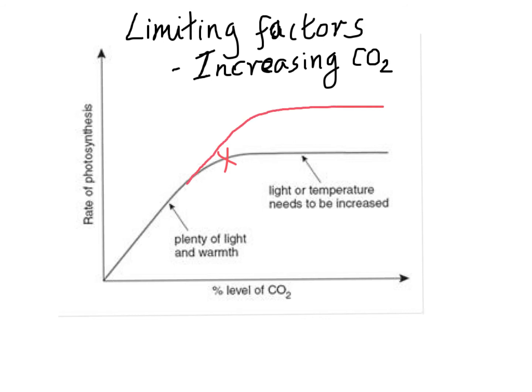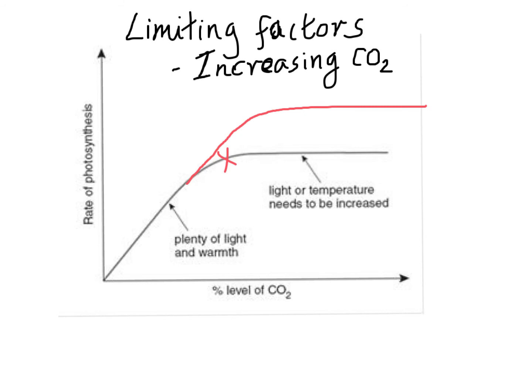Okay, so if you increase one of these factors, like say temperature, past this point, the rate of photosynthesis may further increase and then level off. Maybe at this point, the other one becomes the limiting factor, which is the light. So by increasing each factor, you can increase the rate of photosynthesis slightly. Let's have a look at how increasing the temperature affects the rate of photosynthesis.